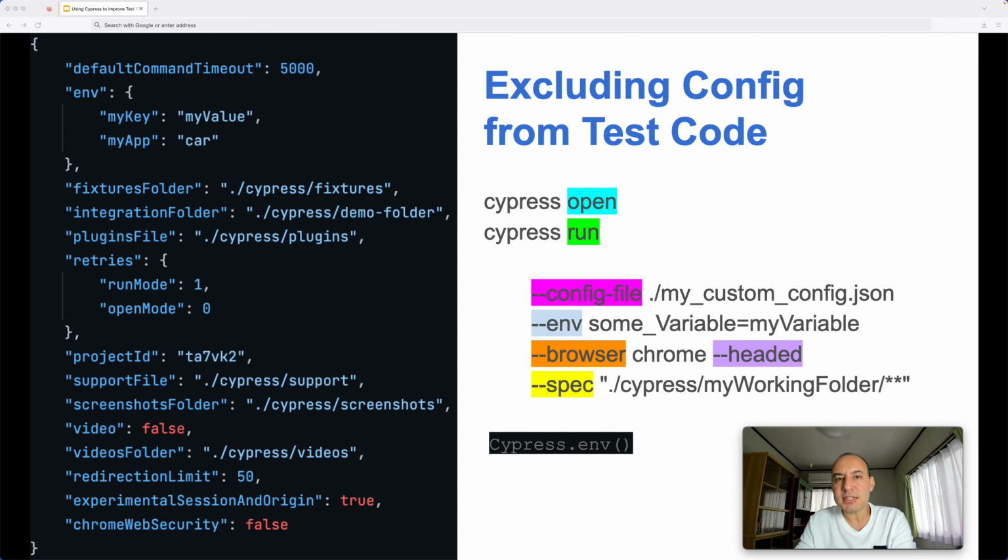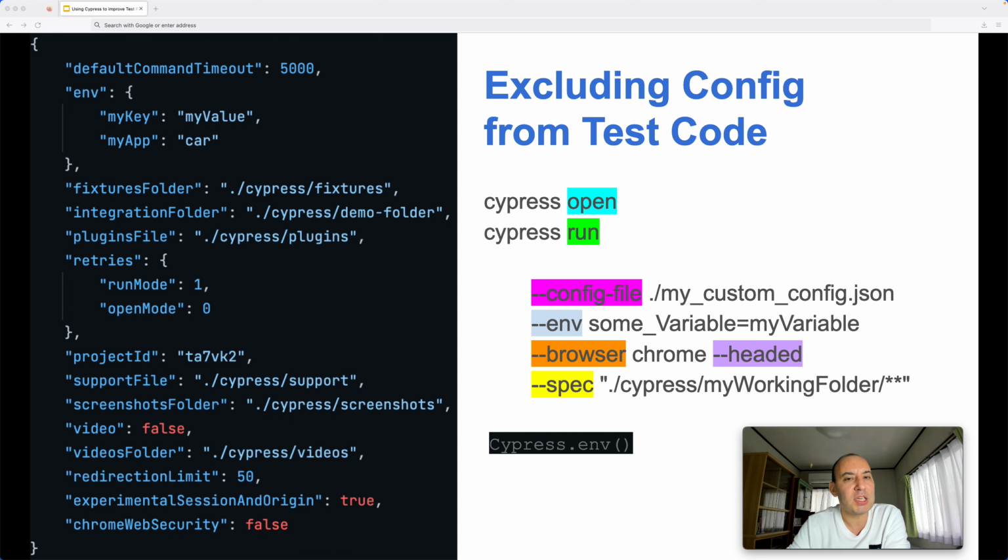And after a test case fails, screenshots are taken. In this way, we can understand what the situation of the page was when the test case failed. And we can address the folder in which these screenshots should be saved. And we can even enable or disable video capturing as well. In this way, we can watch the test executions and understand step by step the progress. And eventually, last but not least, we can introduce some custom variables.